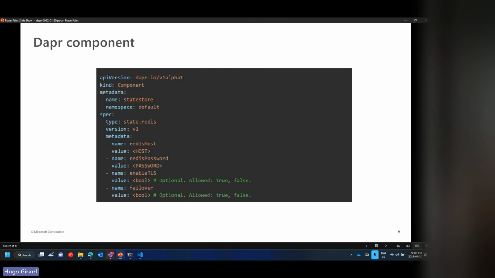If you go, let's say, with Azure Service Bus, you have advanced features like sessions and detection of duplicate messages, so you will be able to specify that through the metadata. So you can have your programmer really focus on the code and delivering value to the enterprise, and have your cloud operator or sysadmin just configure those components, so they will know the tweaks they need to put in the metadata. So the programmer writes code, and after that the ops just configure depending on where the code is running.